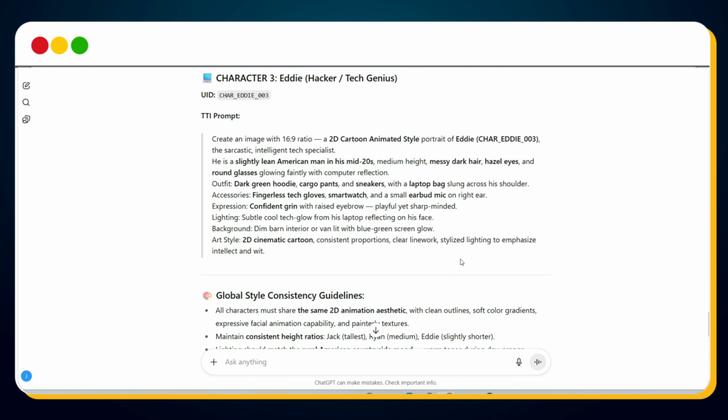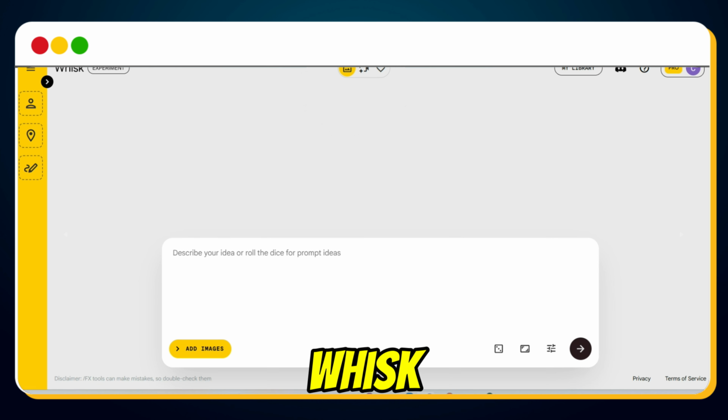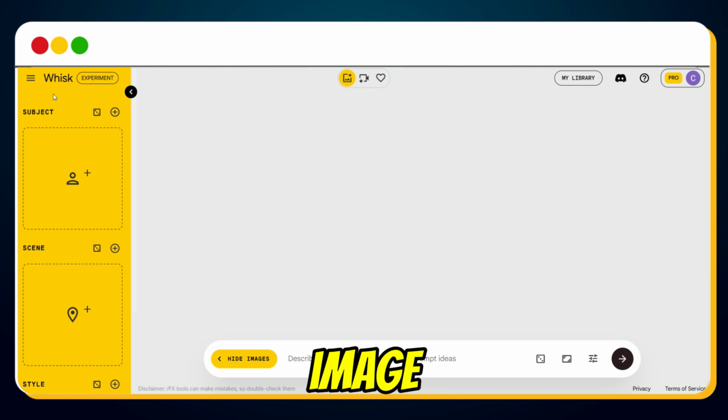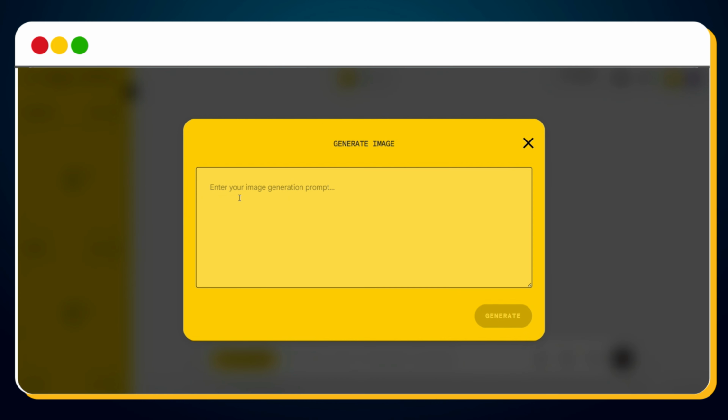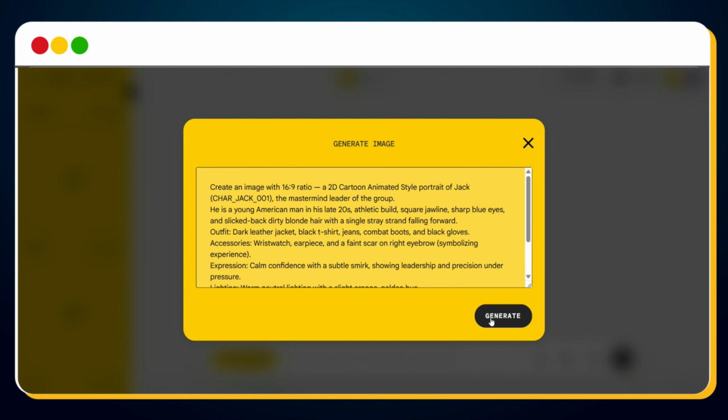Now, we'll convert these prompts into real character images using Google Whisk. Copy the prompt for your first character, head to Google Whisk, you'll find the link in the description. Then generate the first character image. Once the first character's image is ready, we need to repeat the same process for the remaining characters until your entire cast is complete.